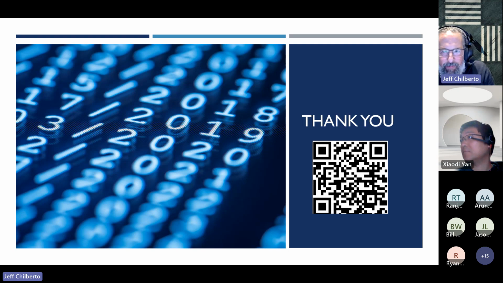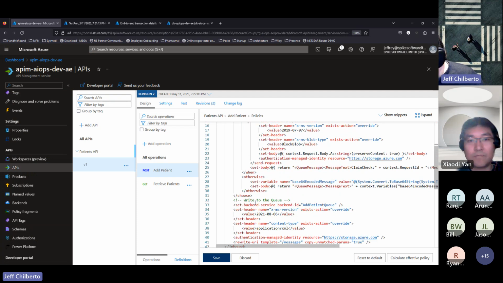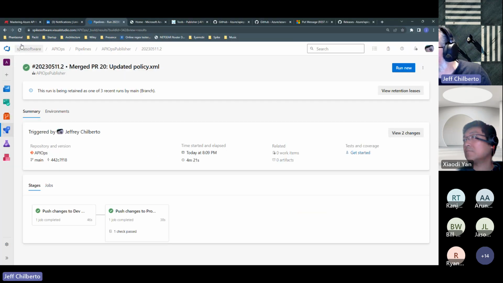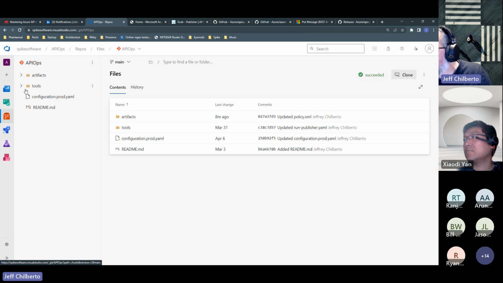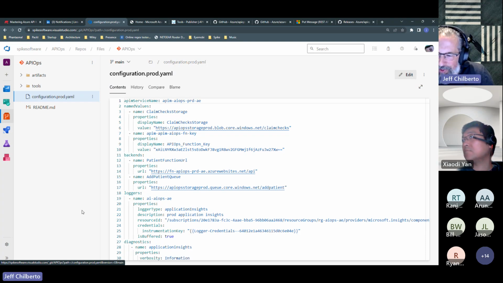I know I went really fast, but you'll see what I've done is I'm defining backend services, which makes it much easier for me to replace those in the configuration file. So the configuration file being this file defined here. So that would be an important consideration, but I'm sure there's tons of other ones that will also get you.